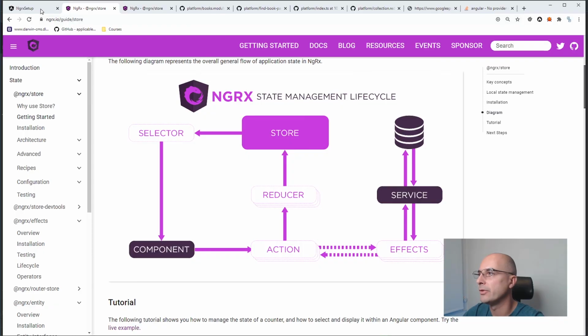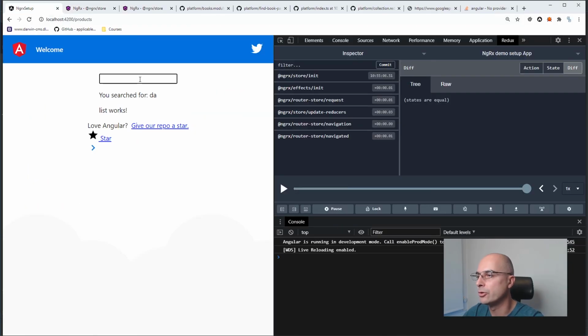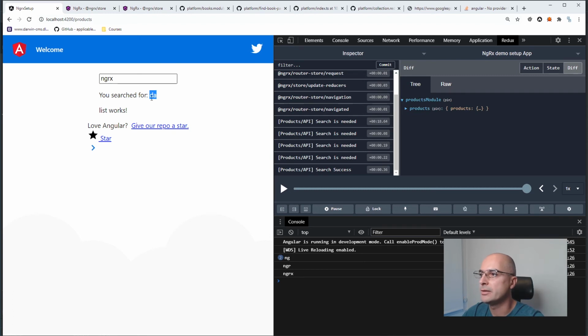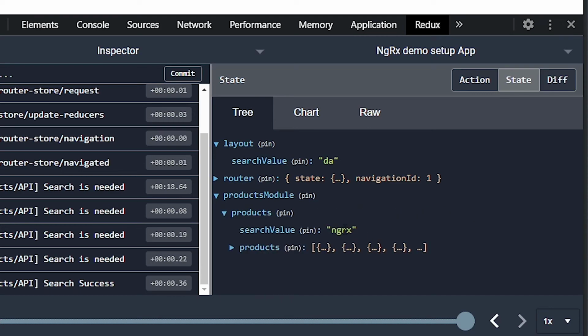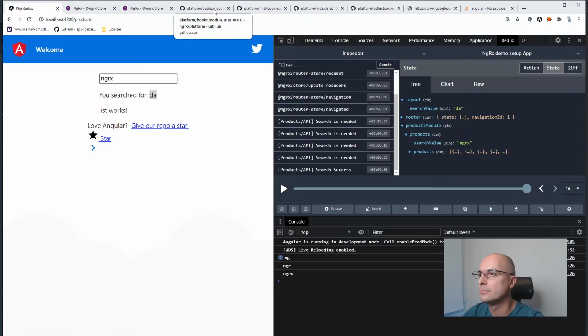And we might even fix this use search for because this is from the global store. If you recall our state, this is from this layout search value. We don't need that one, or we are not using that one here. We now want to subscribe to this product and search value. So let's quickly make some selectors.